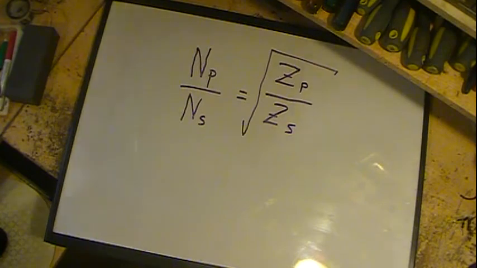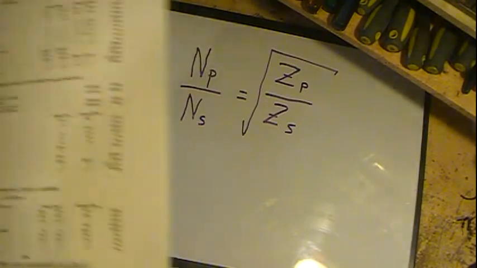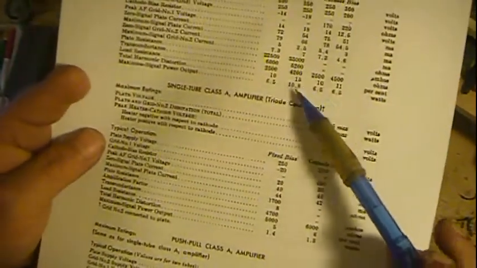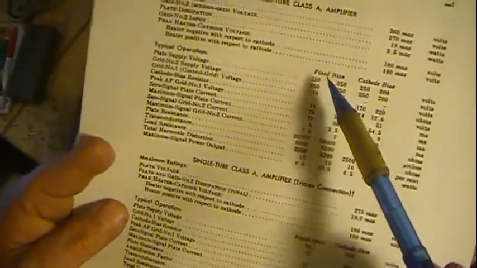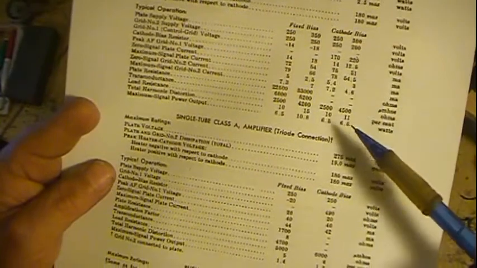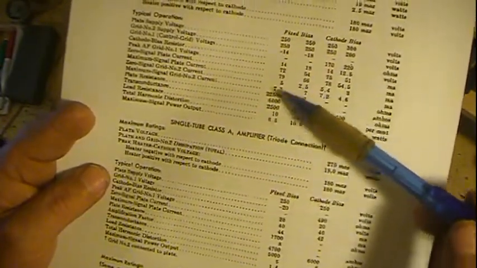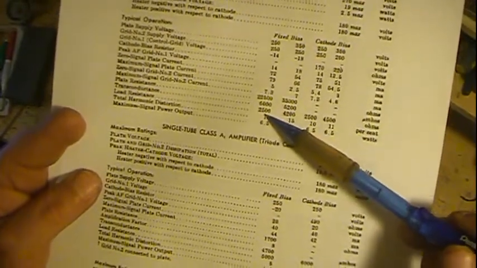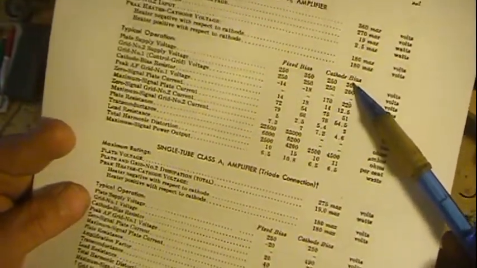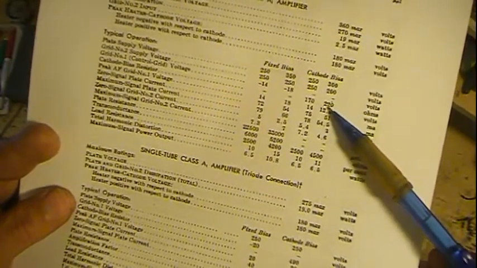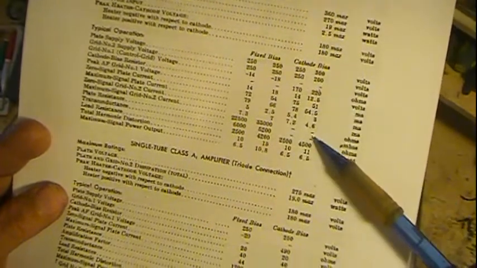Now in the case of the 6L6, depending on how it's used, I'll give you a little shot of it, if I can. On the 6L6, now this is just a single tube here, if we use it as a single-ended amplifier, class A1, depending on whether it's fixed bias or cathode bias, it can run anywhere from a load resistance, which will be that primary impedance, of 2500 ohms to 4500 ohms. That all will depend on plate voltage, which then depends on the bias voltage that you're dealing with.